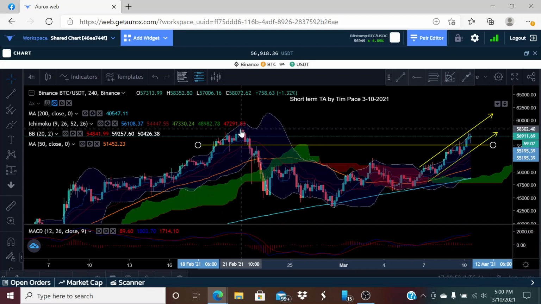Even though people like to think of support as a nice straight line, that's not always the case, guys. Look, we have a nice, clearly defined support all the way up this. Even though, you know, sometimes the wicks will go below it, guys. That's not the end of the world, though. You're going to have to roll with the punches, because trading is not perfect. Sometimes you're going to have those wicks that dip below the line. But ultimately, look, I mean, support was all the way through here, basically.